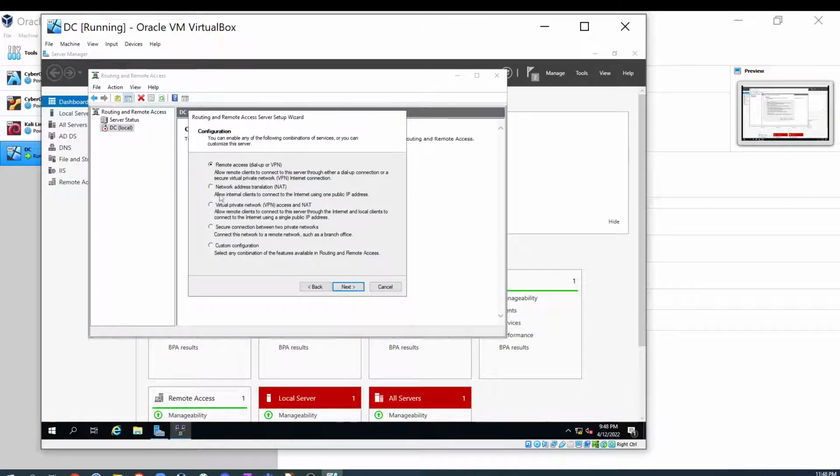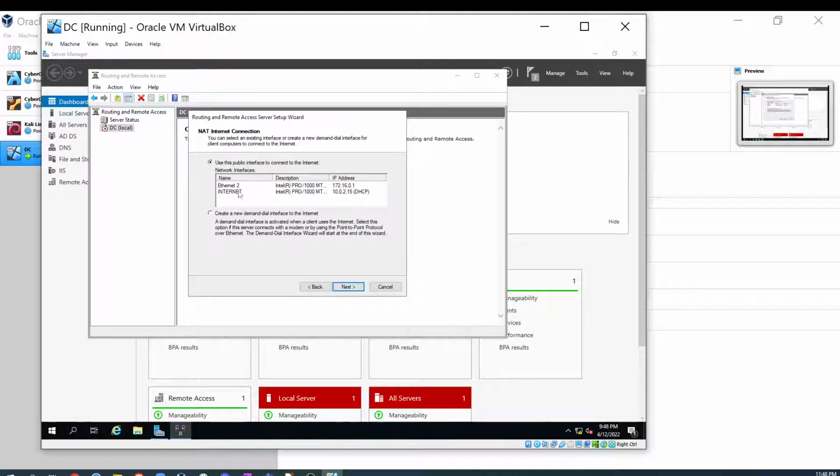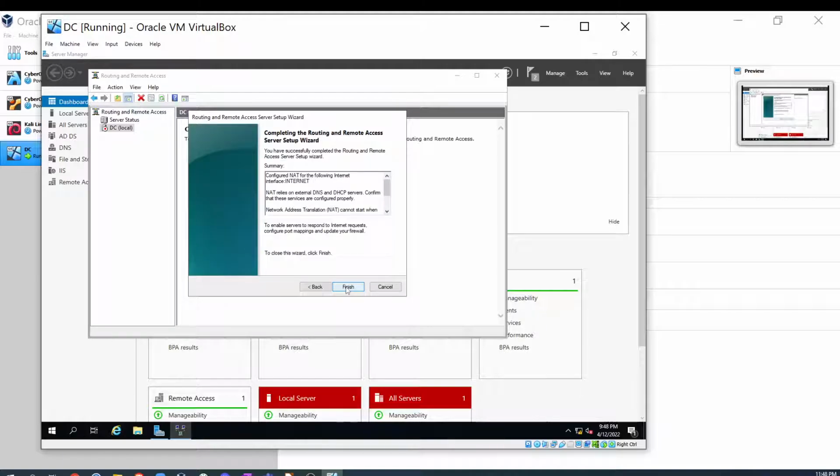We'll click next, and we need to select network address translation, so we'll allow internal clients to connect to the internet using one public IP address. So we'll use the network interface card from the domain controller, and here it asks what's the public interface to connect to the internet, and we have it in here, internet. Click on it and next and finish, and it will apply these changes.